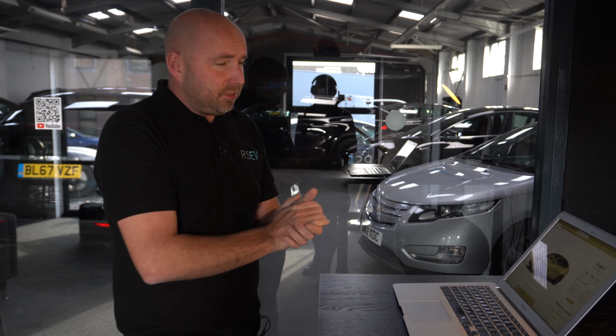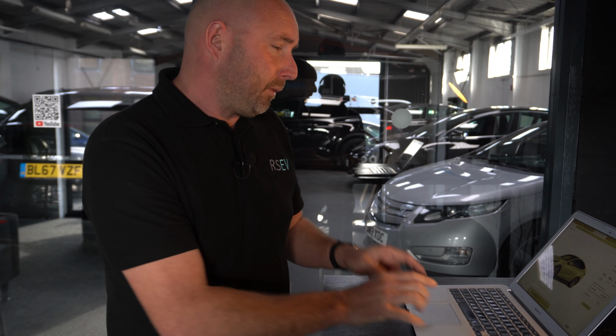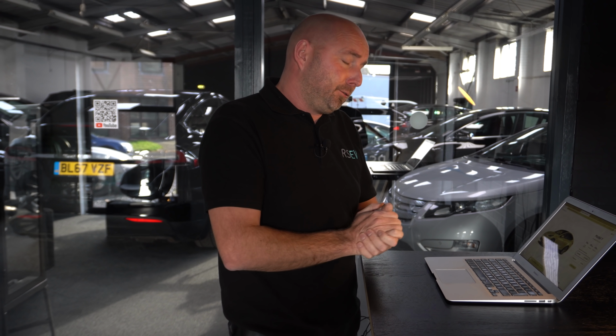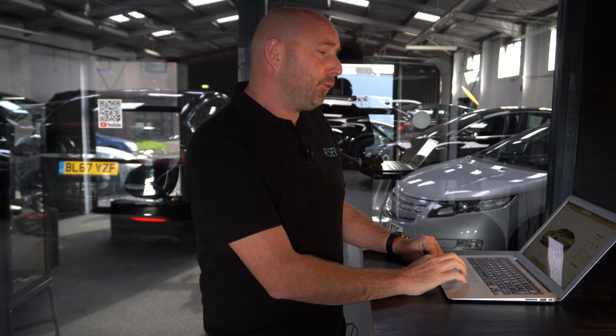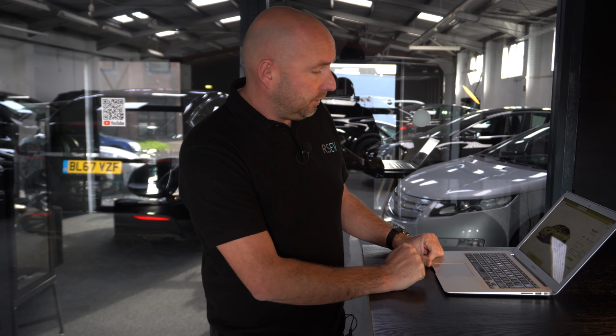It does bring its 0 to 60 down to 3.5, whereas the long range is quoted as 4.8. But there probably will be the acceleration boost upgrade for the long range to probably bring it down to about 4 seconds. So it sits somewhere in between the two. So it is slower than the Model 3, albeit still a fast car, no matter which one you choose.